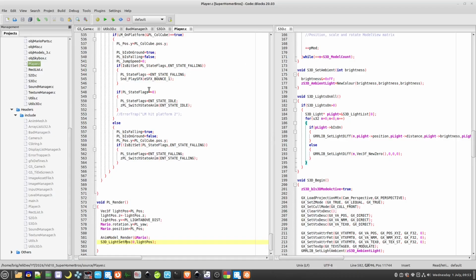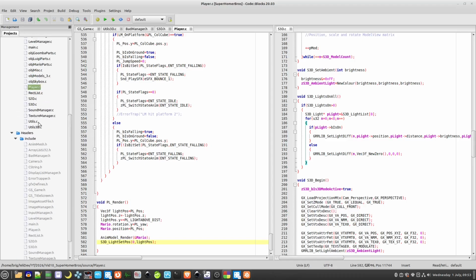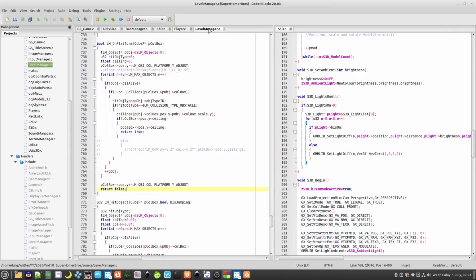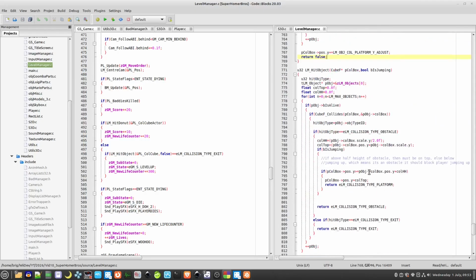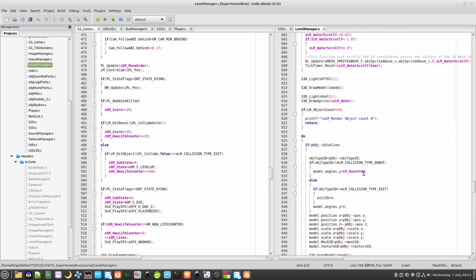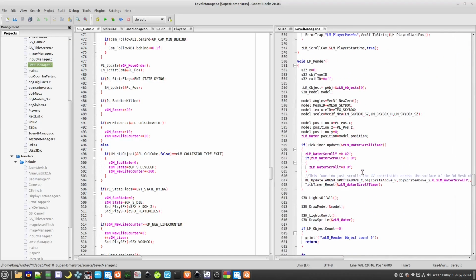So the other thing to talk about here is the Skycube. So in the render function here, which I would recommend you take a look at, whenever we draw a sky or something that should not be affected by the light, what we have to do is switch all the lights off first. Then what this is doing here is it's drawing the sky.